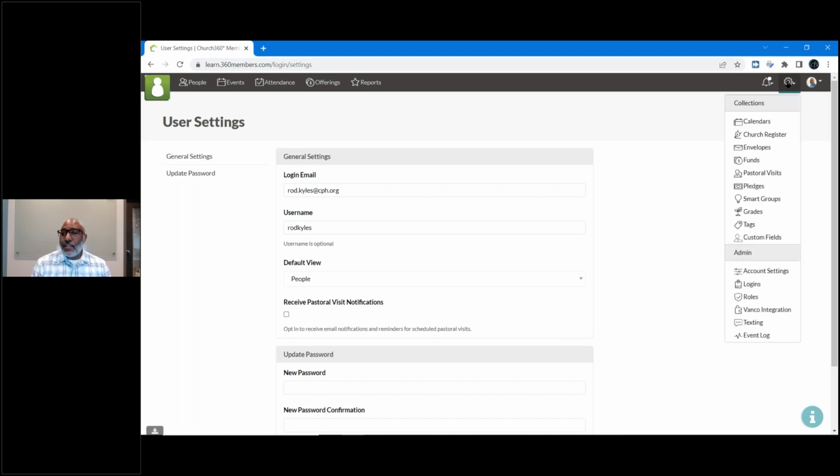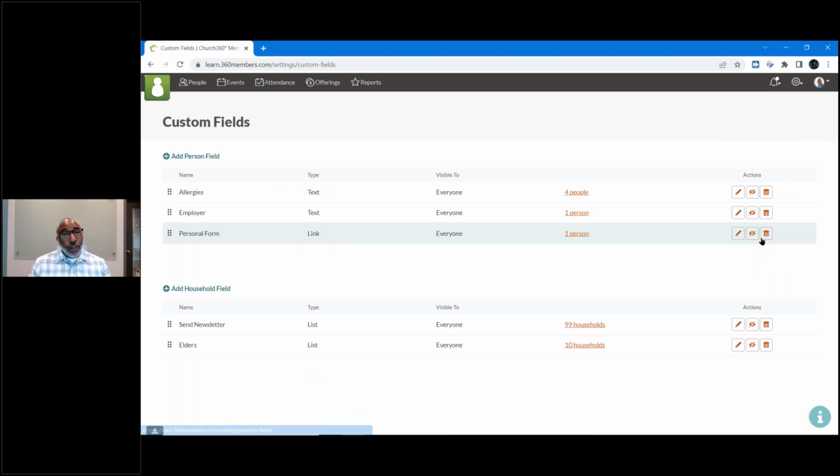So to access custom fields, you'll go to the gear and go to custom fields. We used to have custom fields as part of our general settings, which we've retitled account settings, but now we've cut that section out of account settings and put it into custom fields. We're really excited about this one. The redesign of custom fields gives us the ability to allow people more options, more flexibility, and even more restrictions. So we've added add buttons here at the top.